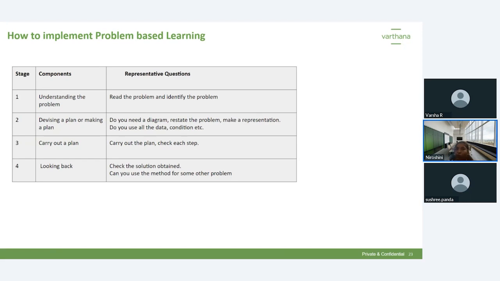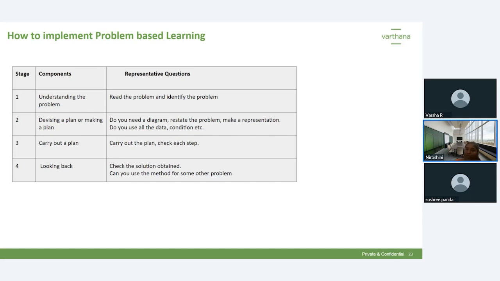Whatever the problem statement that is given to the child, they need to break it down and understand the exact problem, because there will be a lot of factors to each and every problem statement. That's why we recommend to understand and identify the core problem and then form solutions to it.